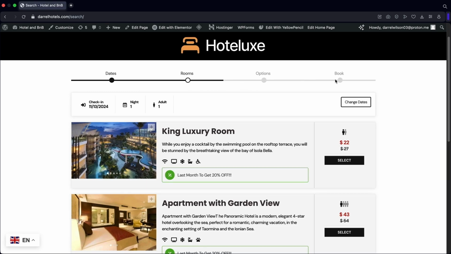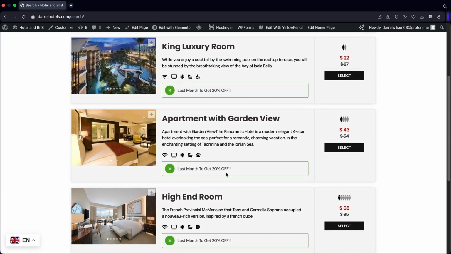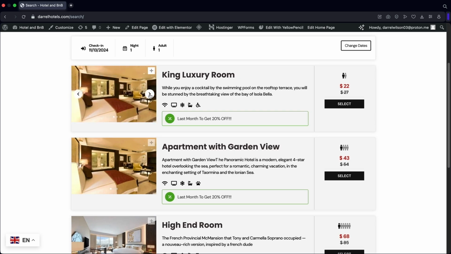First, here at the top, you'll notice that we have these steps sections, which makes it really simple for your users to understand the booking process. So after that, you'll see a list of rooms and what we have to offer. It's neatly arranged in a really nice, clean format. So here we have our first room, right? We have the title of the room, some description. We also show the amenities that we offer. We display the number of recommended adults and the total price for the room.